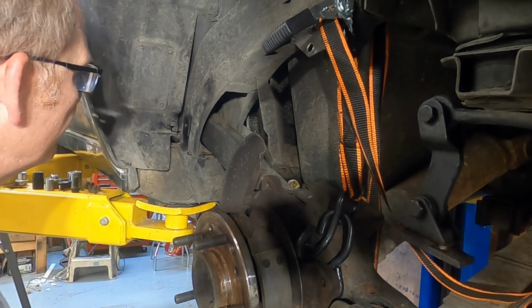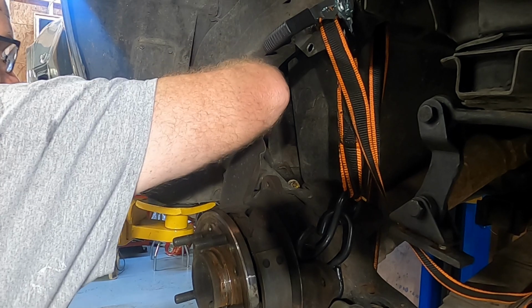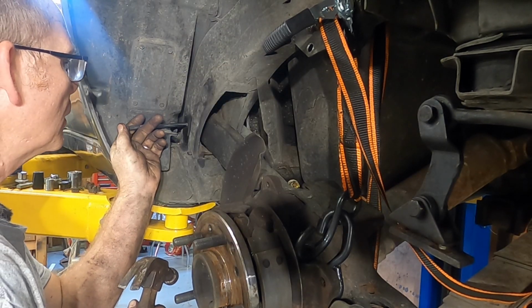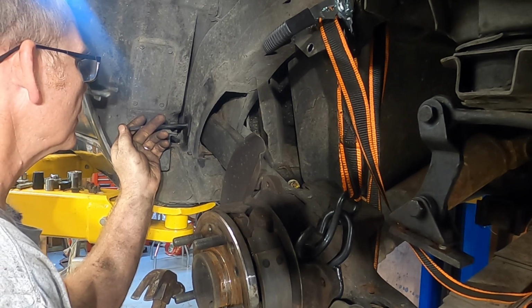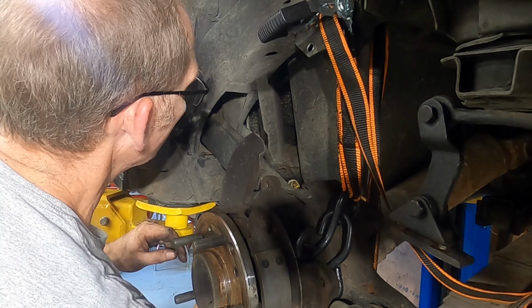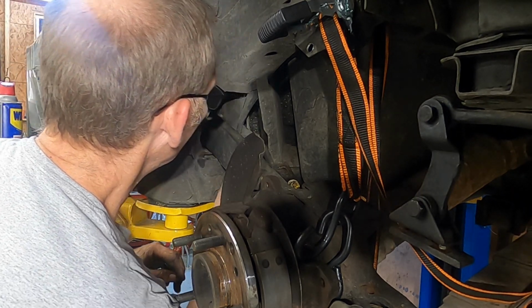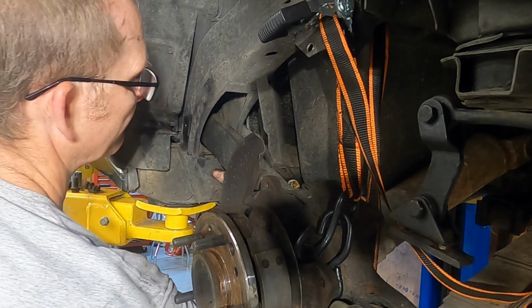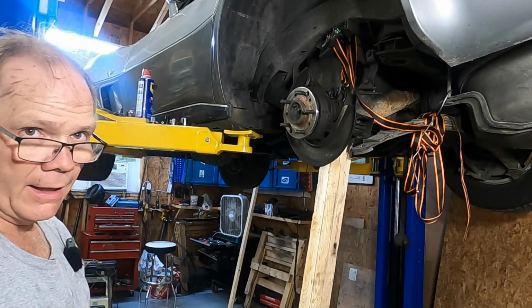How the hell you get? Anyway, never mind. I have no idea. I have no idea what I'm doing. I got an old broken 1/4-inch socket extension here. All right, I think the bolt will just slip out of there now in the back there, but it's a tight spot back in there. All right, we got her out of there finally.